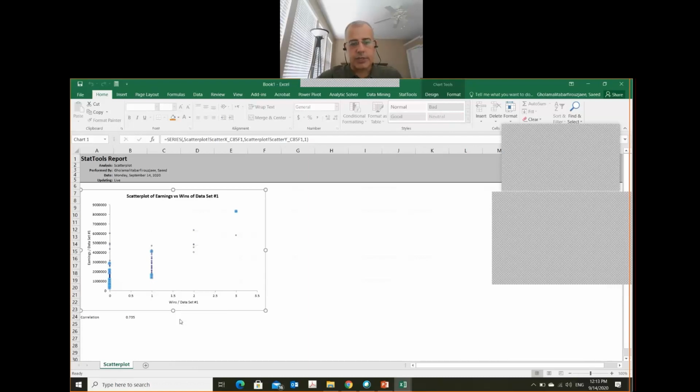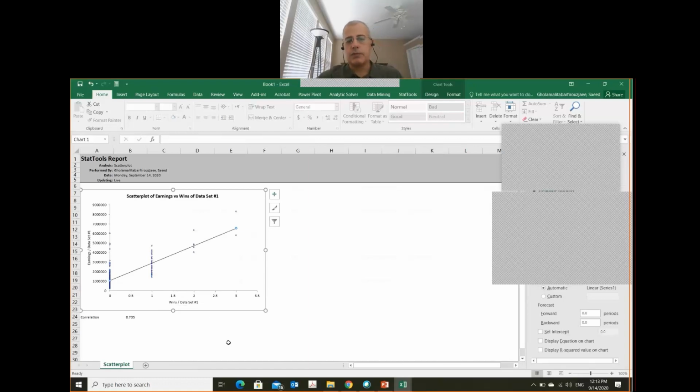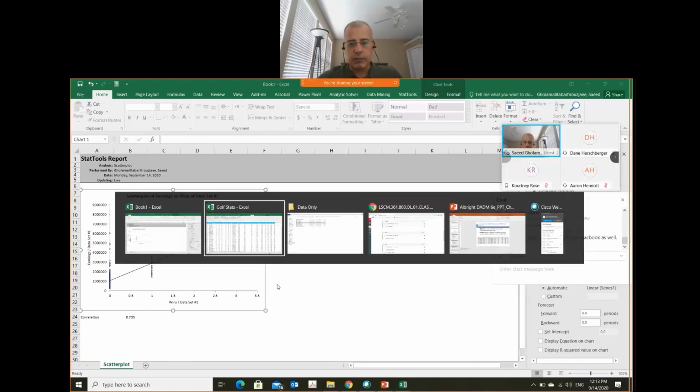Right click, add trend line. So you see here from this picture that there is a kind of linear relationship between x and y. As x increases, y increases too. So here we can see that there is a kind of relationship between these two variables.